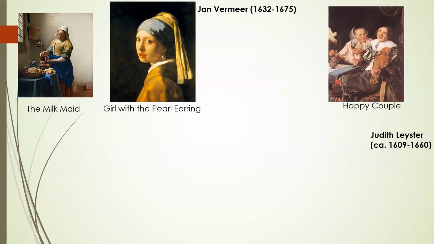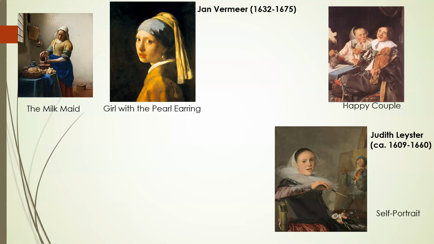Judith Leister, similar idea. She's a female artist at the time, so again, she's kind of an exception to the rule. But she liked to do sort of everyday people having fun, enjoying themselves. Like this couple here, just a happy couple. Again, this is more like frozen animation. They aren't looking like they're posing for a portrait to be done of them. They just look like they're having a good time, drinking probably some wine, listening to music, playing music, and enjoying each other's company.